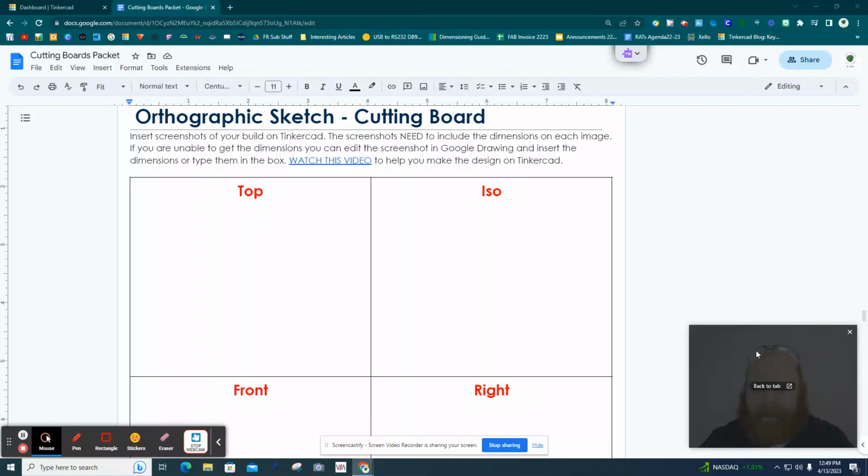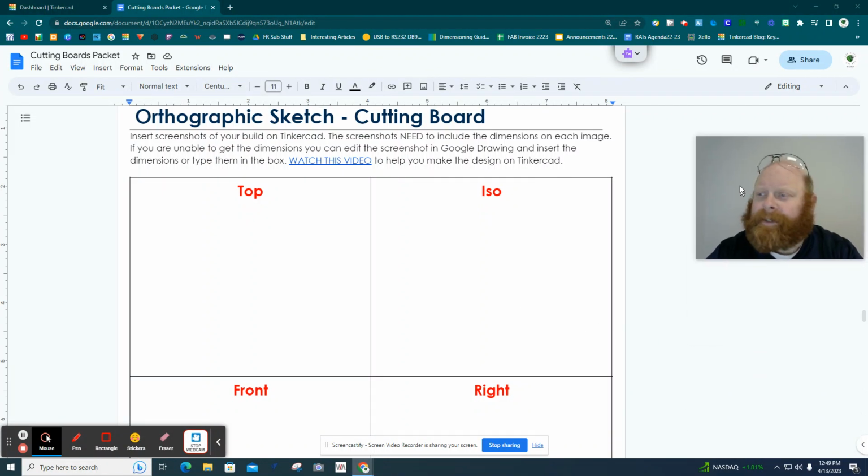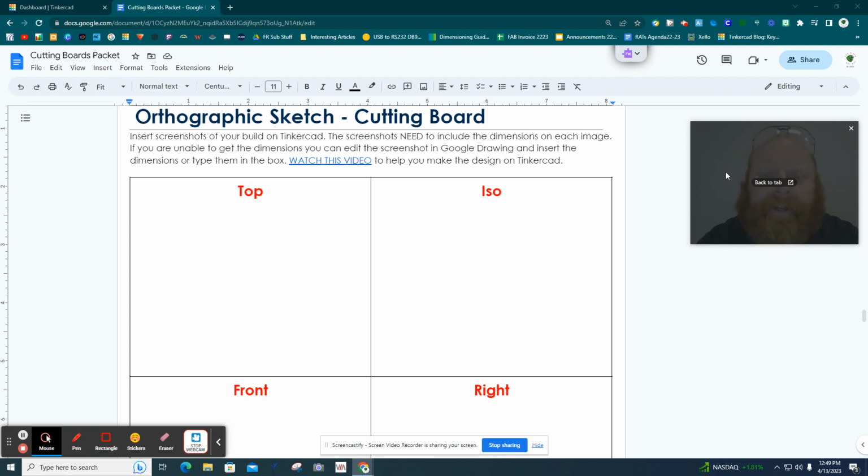Hey guys, welcome. This video, let me move myself up. There we go. This video is to help you with creating your cutting board orthographic sketch using Tinkercad. So let's jump on in.